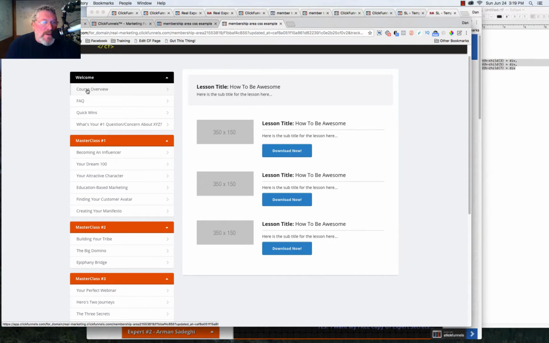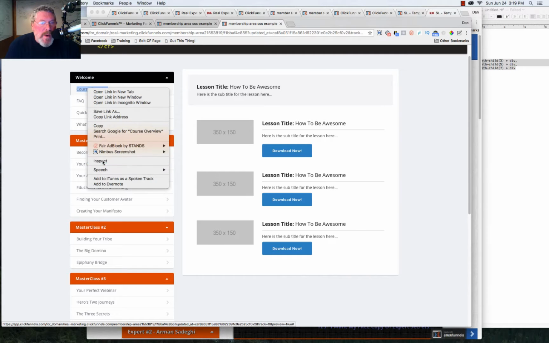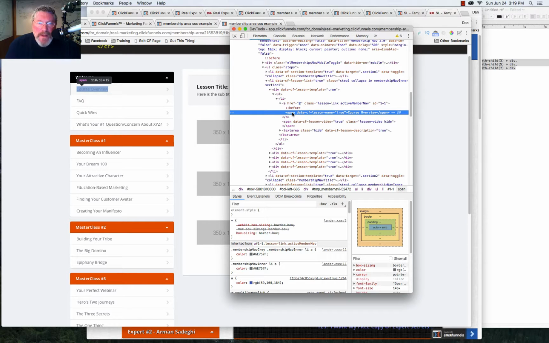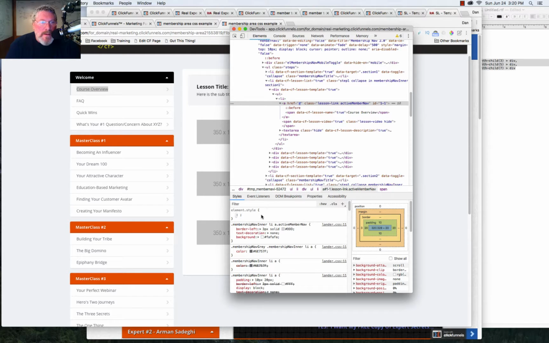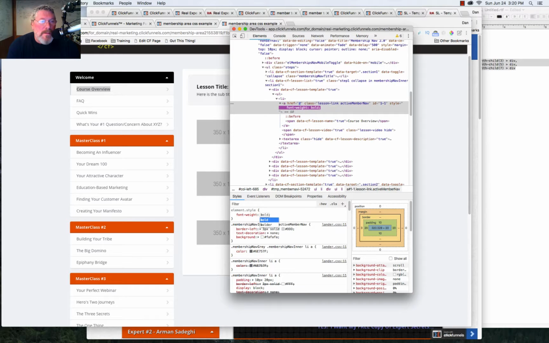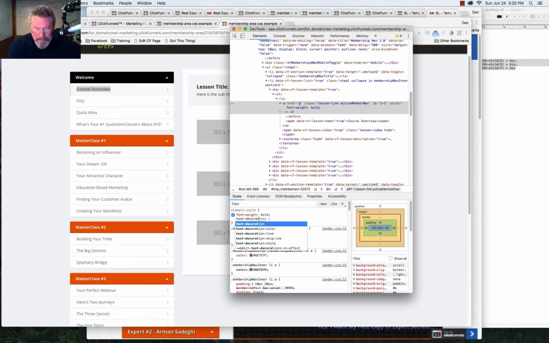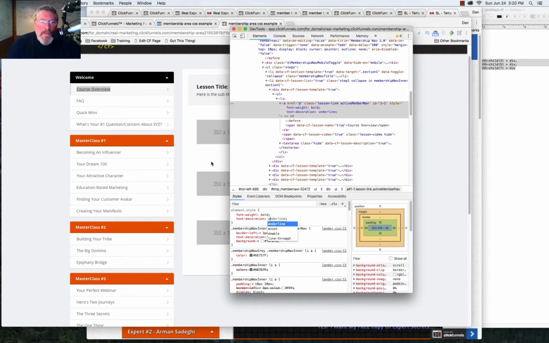So let's say for course overview, again, we're going to right click, we're going to inspect the element, and we're going to say, let's go here to A, and we're going to say font weight of bold. Okay. And then we're going to say text decoration of underline.